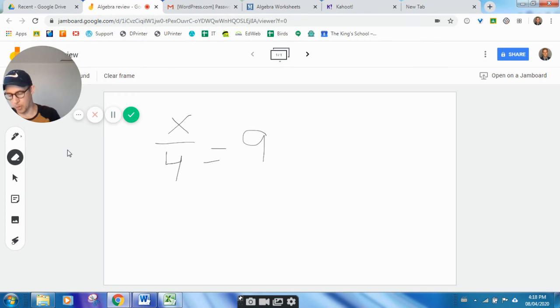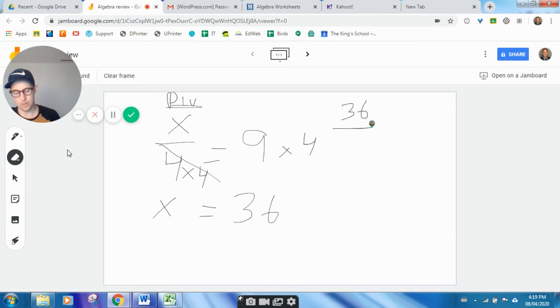So some number over 4 is equal to 9. So let's try that out. Because it's division, we know that if there's a line, it's division. We're going to multiply. So we're going to multiply both sides by 4. That crosses that out. It gets rid of it. It becomes x equals 36. And so you could substitute it here. And we can say 36 over 4 is equal to 9. So that's how we can kind of think about it as a fraction as well. Okay, and let's look at one more.